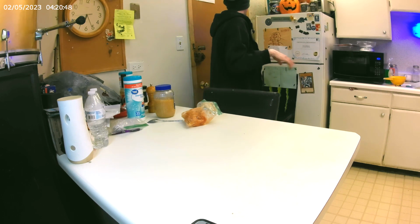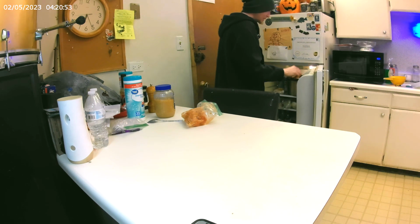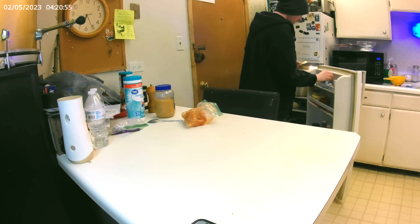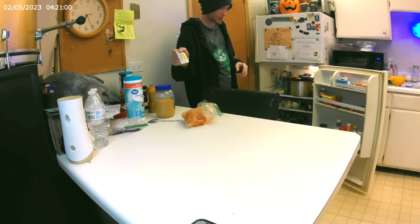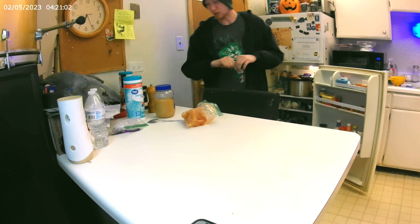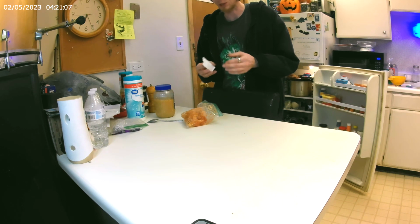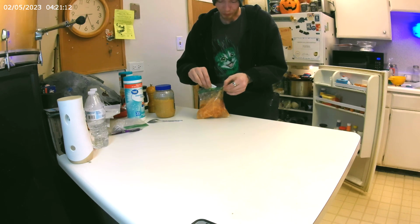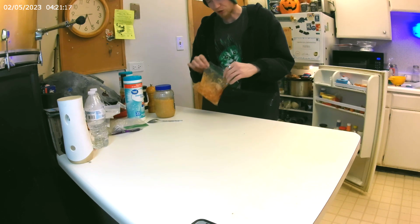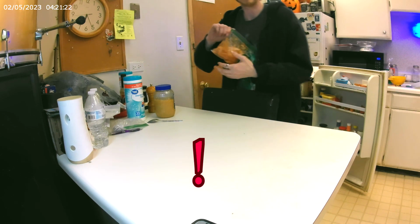Because honestly, I would like more sauce. Excuse me. Lemon juice. This is a spritz of lemon juice. It's not really there for flavor. Probably ain't going to be enough to really notice with all the garlic. But what lemon does is it breaks things down pretty good. Citric acid does. So we're going to drop that in there. And again, we'll just close it up.